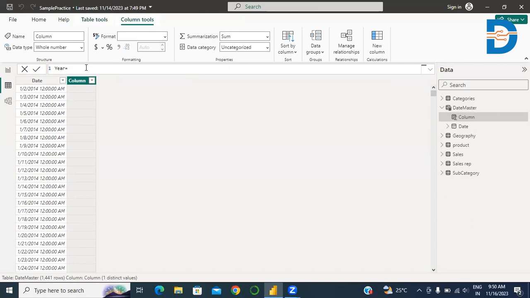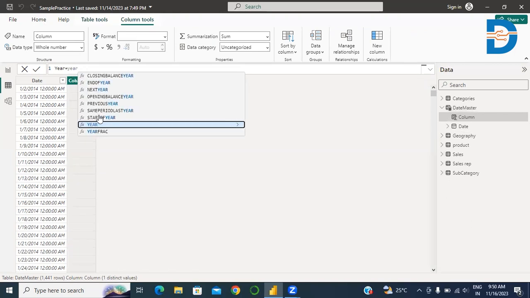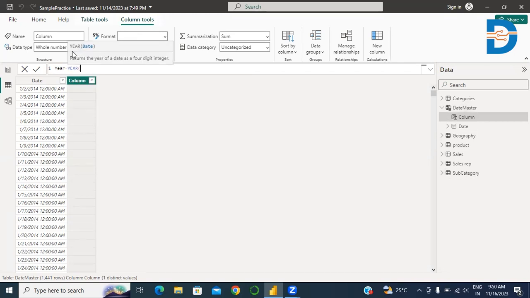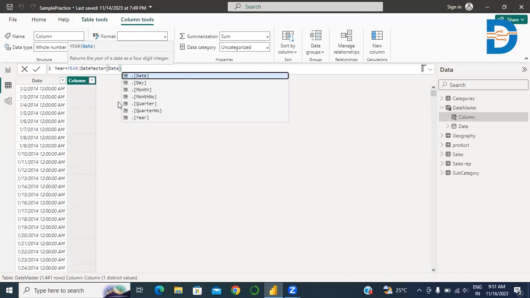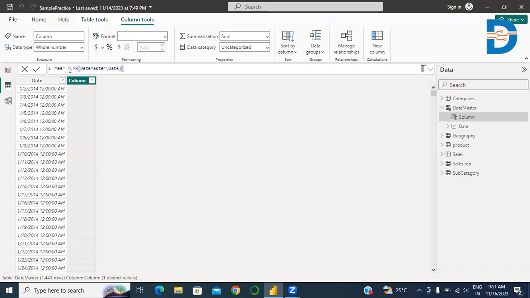So here is also one DAX function, year. Okay, here is the year. What does year want? Year wants only a date. So we have a date, right? Where is the date? In the date master table, there is a date. Okay. From this date column, this year function separates out your years. Okay. This is the DAX expression related to your date.